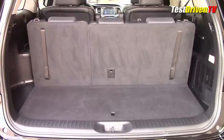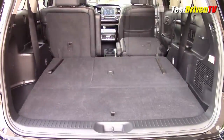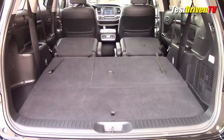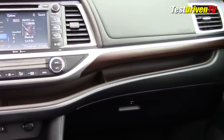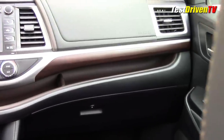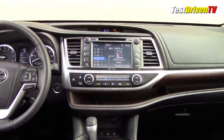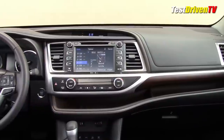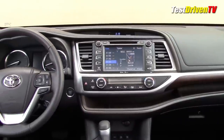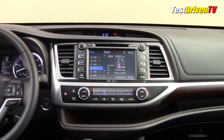That third row seating got wider for 2014, now making room for three passengers, courtesy of a new rear suspension design. This makes the space wider, which also translates to more cargo space in the rear. With several ways to fold the rear seating — both third and second rows — you can accommodate any number of cargo and passenger scenarios. The dash design is handsome with a full-width padded shelf for whatever you bring along. In the center is a large touchscreen navigation and audio system with Toyota's Entune app suite. The JBL GreenEdge sound system offered up bass-thumping sound, but we found the database used for the nav system to be a little out of date. We searched for a store and followed its directions for half an hour only to find the place had closed over a year ago.